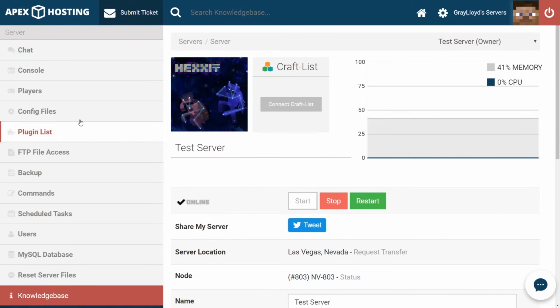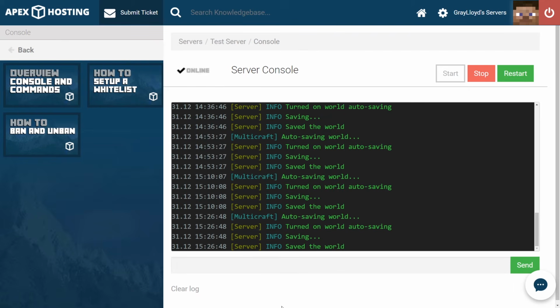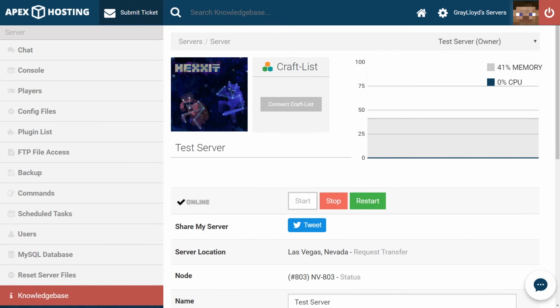You can enter this command from the console part of the page at the left by going into console and then typing in the text bar at the bottom CoFH space kill all, and then hitting enter. This command has the ability to kill creatures even in unloaded chunks, which is very handy considering a ticking entity will cause the game to crash if the game starts to try loading that chunk that the ticking entity is in.